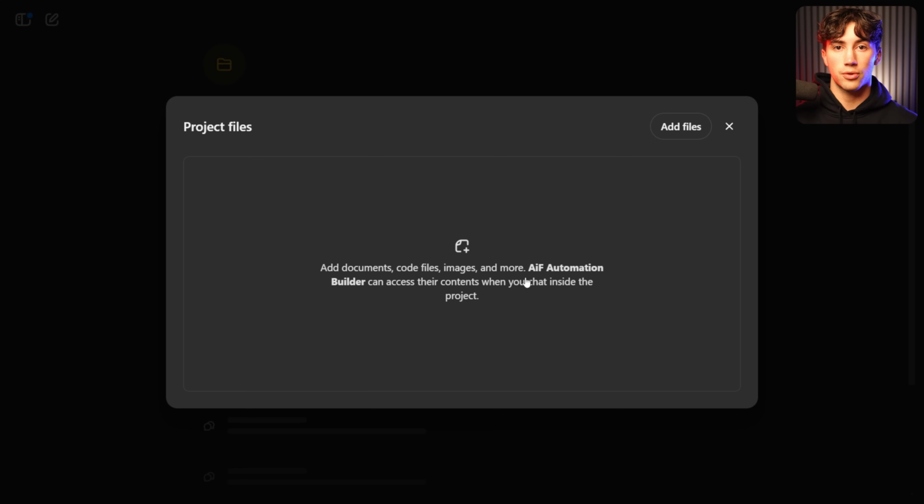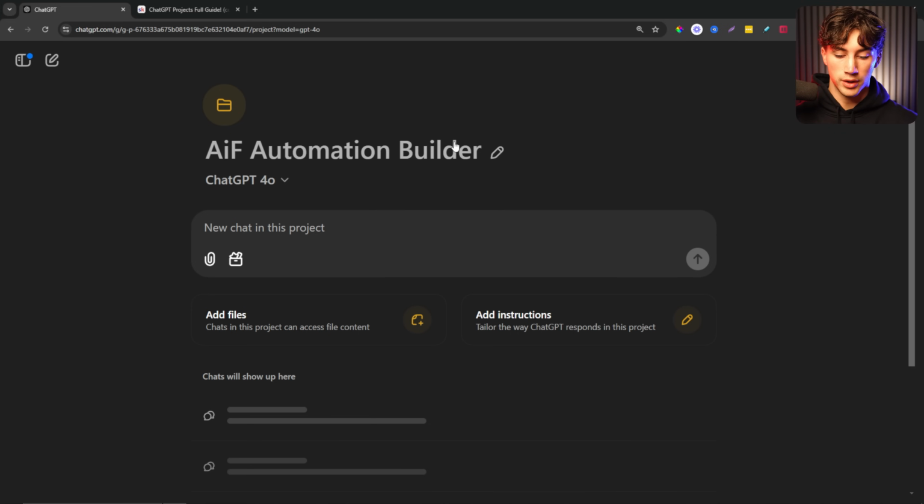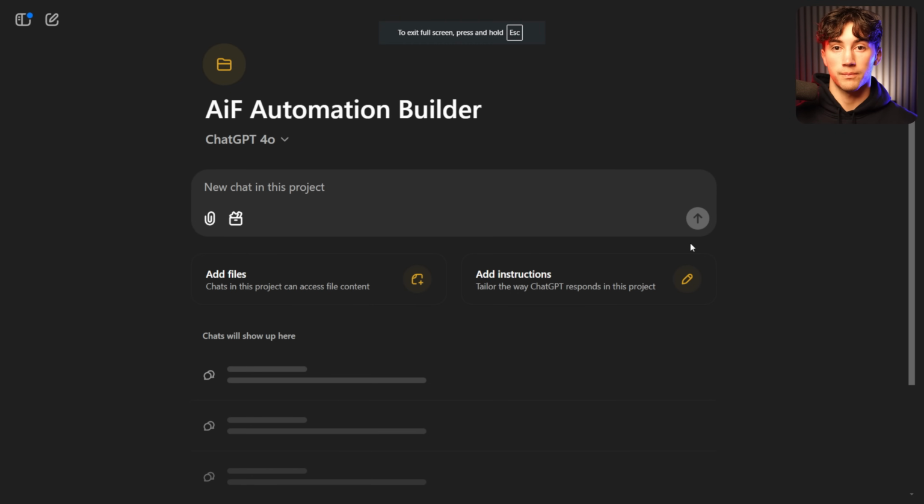Maybe you create a general project for research and development or research and learning. Maybe you just want specific files for it to research and instructions for how you want it to go about research. Maybe you're planning a wedding, a big event, building an automation, whatever it is, it doesn't matter. You need to give ChatGPT more context to the situation in order for it to help you more.